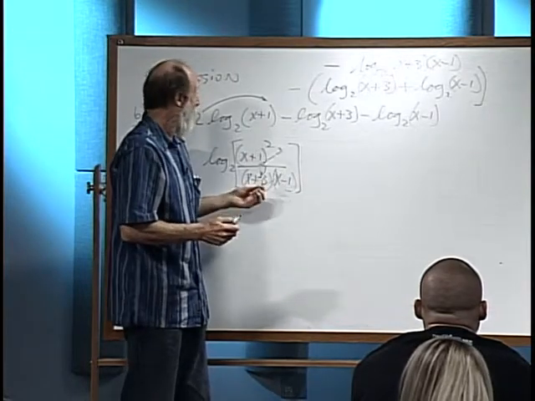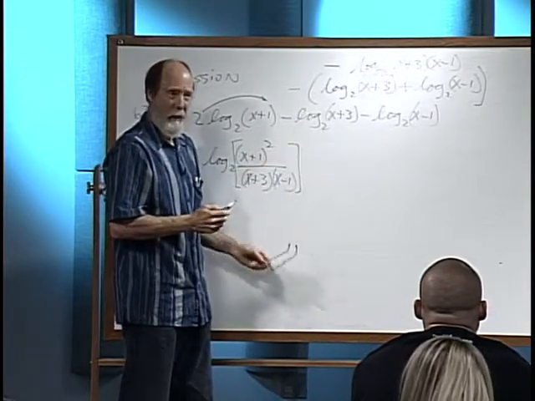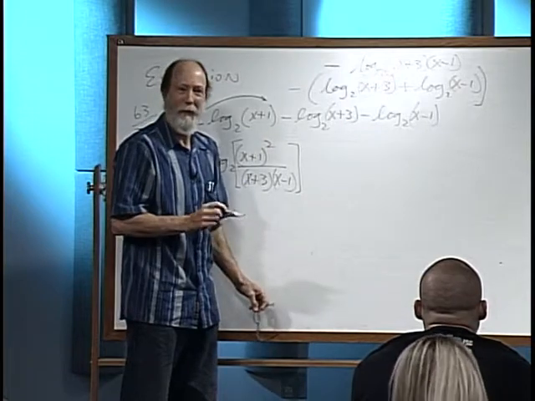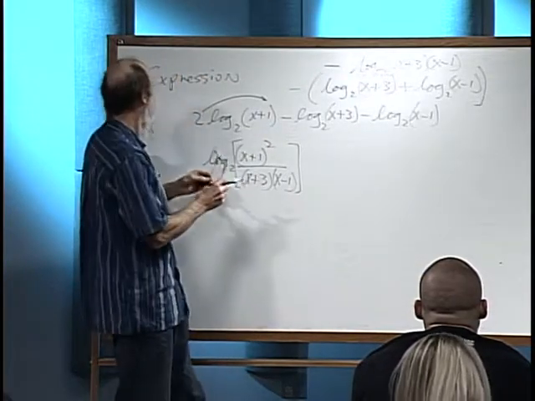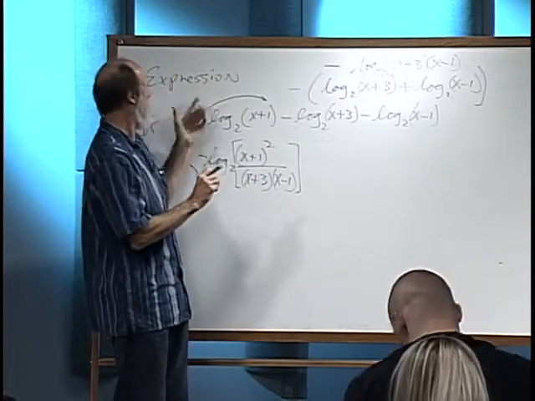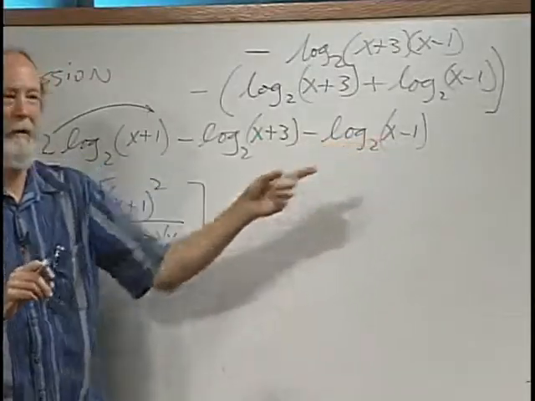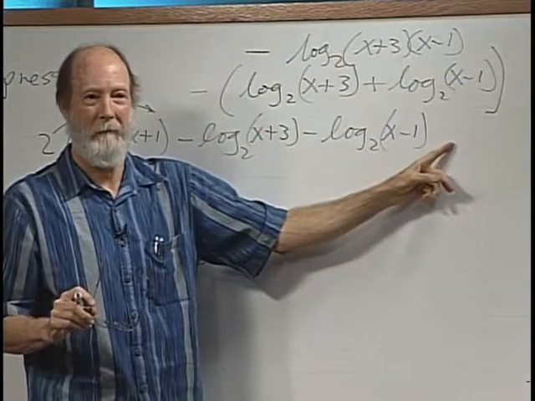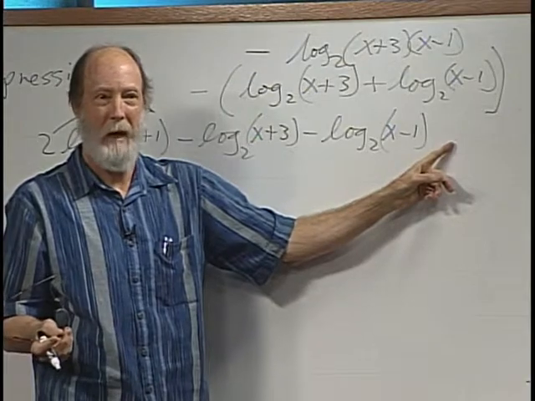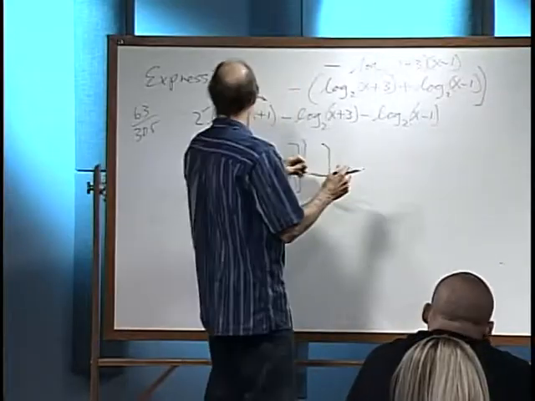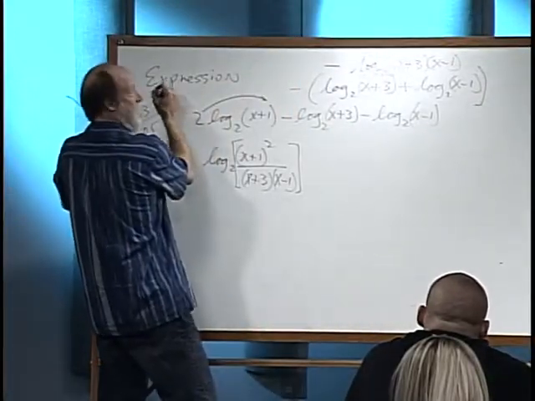Why don't we make this into an equation now, since we're already off to a good start? Let's say that this problem, instead of being an expression, which was this mess we started with, was equal to something. And we're asking the question then, okay, so let's turn it into an equation.